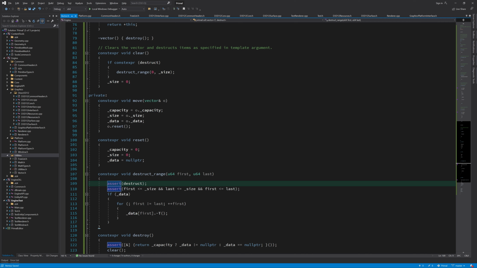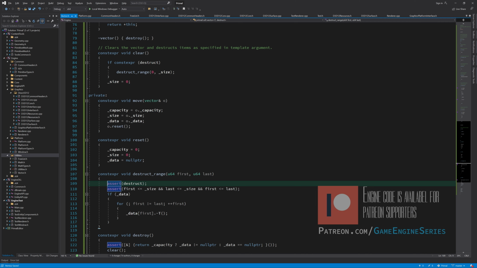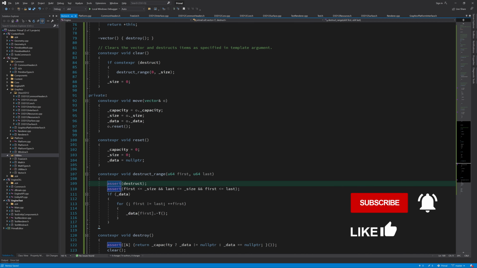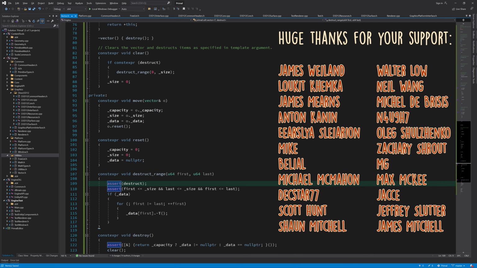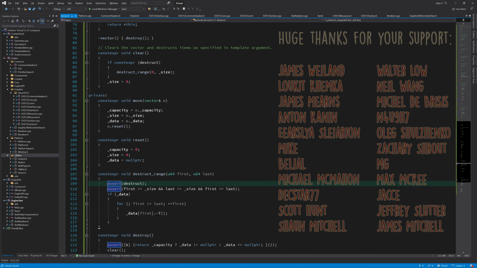Previously, I wrote a free list container which had a vector as its buffer, and I ran into the problem of conflicting destruction of items, which made it necessary to write our own vector container that has an extra template parameter to control whether the items should be destructed upon deletion or not. I stopped halfway of writing the vector class, and today I'm going to finish it and use it for the free list.